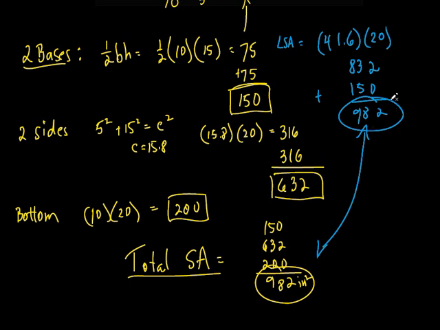All right, let's try another one. Now we have a rectangular prism, because it's flat on the top and the bottom, and these sides just go straight up. So it's a prism, and the bottom is a rectangle. Let's use our little formula and do the lateral surface area first. How do you do that? That's the perimeter of the base times the height. Well, what's our base?